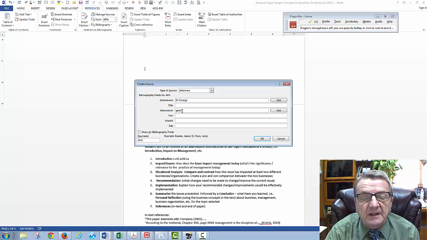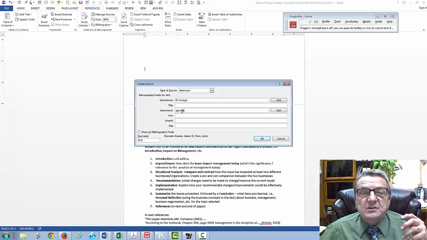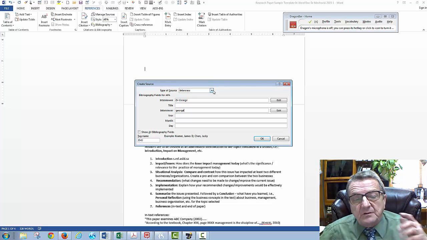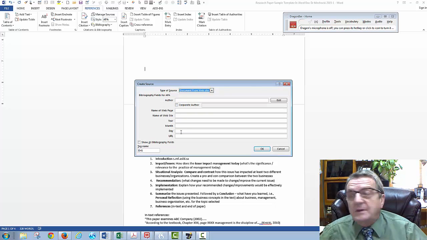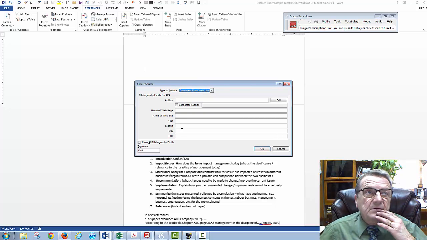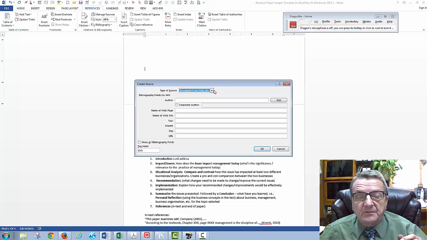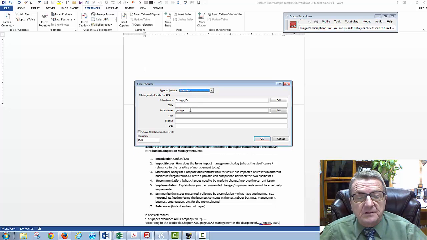When you select this with the citation or bibliography, when you do it for an interview, it'll tell you everything that you need. If you're going to do something different, like a document from a website, once you click on that, it's going to tell you what you need to put in. So you don't have to worry about what's required and how it sets up. It does it for me. I'm just going to go back to the interview, since it'll be the easiest one for me, because you could cite an interview as a citation. I got Dr. George.